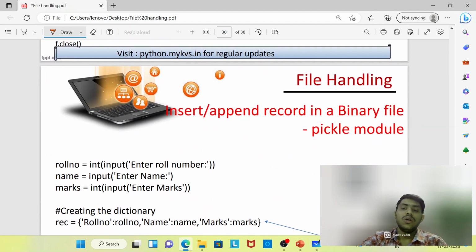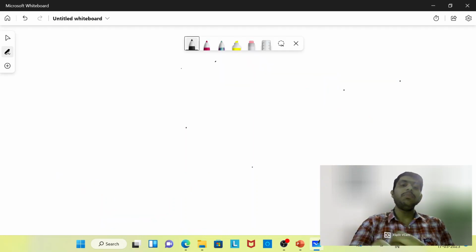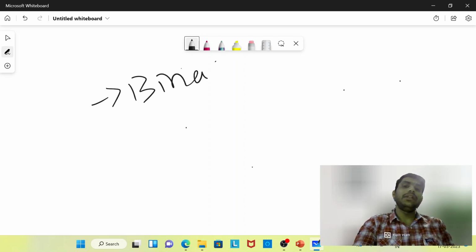Then there are two more methods. One is the tell method, another one is the seek method. We'll elaborate on it now. Suppose I have taken one content in the binary file.